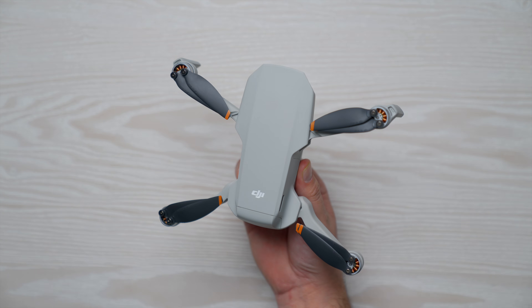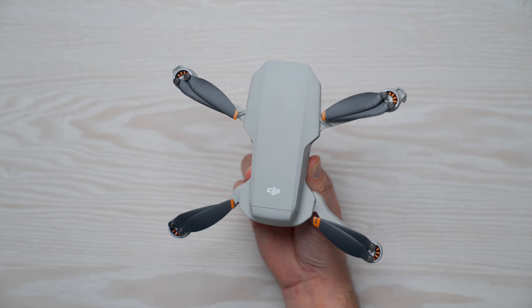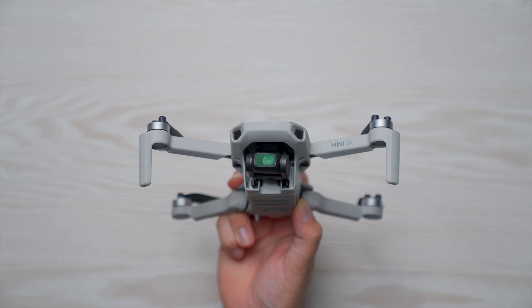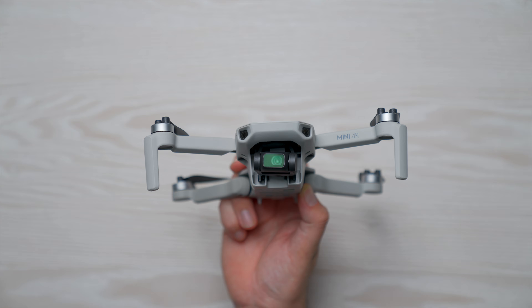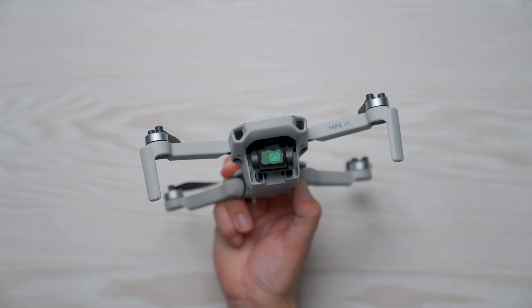If you're looking to pick up your first drone from DJI and you want to know what the absolute cheapest options are, you've got two to pick from. The first option is the DJI Mini 4K, which came out in the beginning of 2024 and is more or less a refreshed version of the Mini 2 that came out in 2020. Don't let that date alarm you, though, because we aren't dealing with old technology here. As an entry-level option, you're going to be very surprised at how well this drone performs for its size and price.